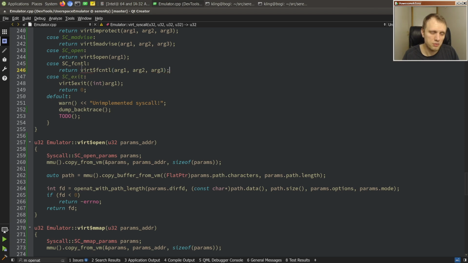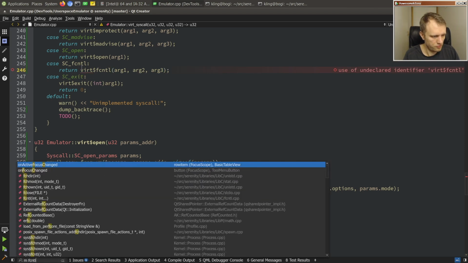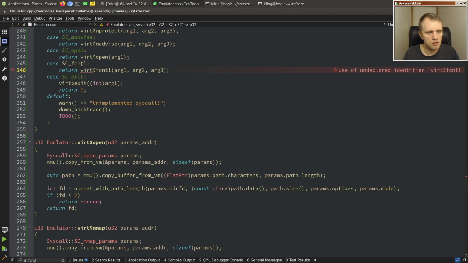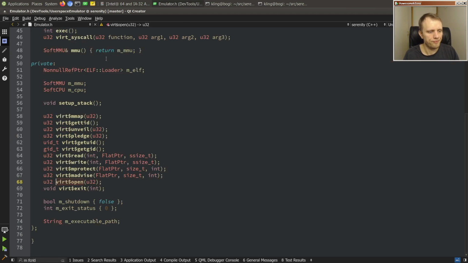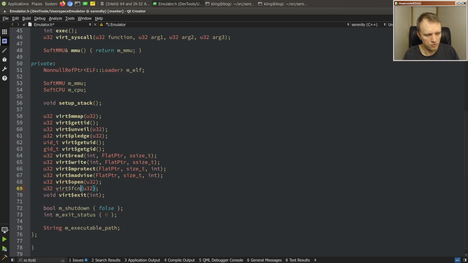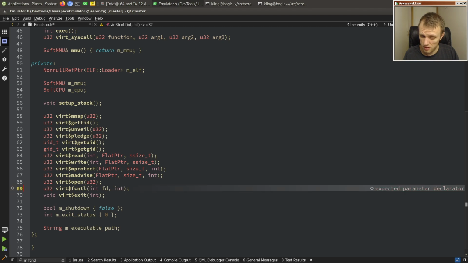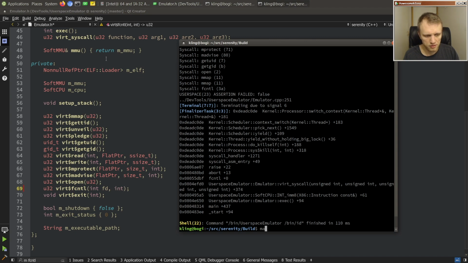Okay, it has three arguments. Yes, it does. All right. So that's a file descriptor, and then it's a, what do they call that? Oh, it doesn't matter actually.